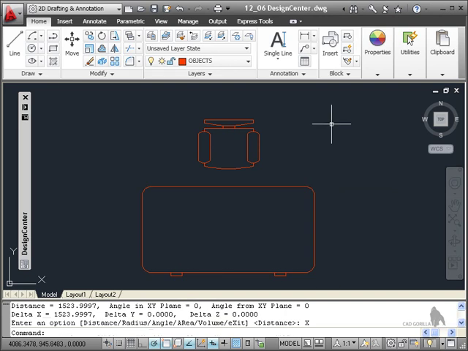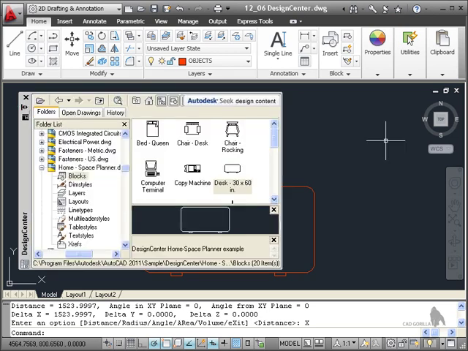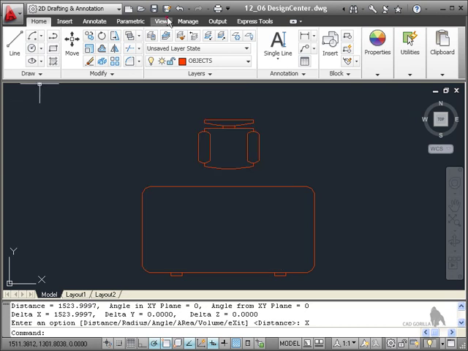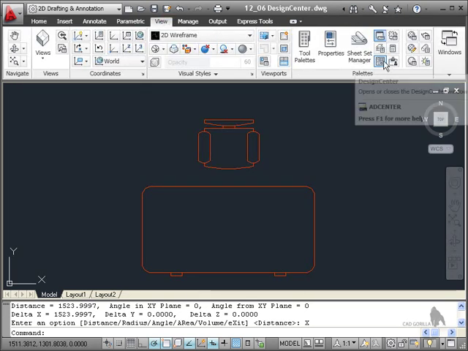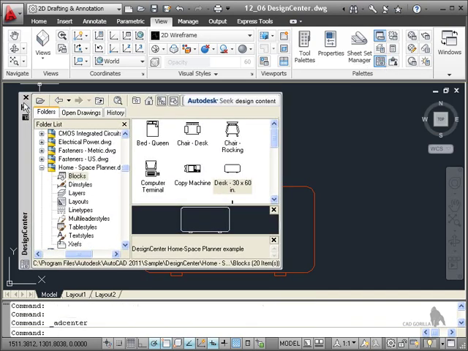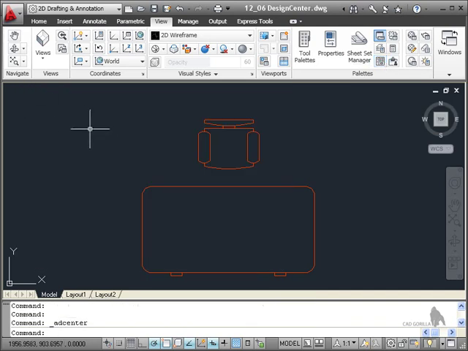Now these two blocks are in my drawing. What I need to do now is save that drawing to make sure those blocks are saved to the drawing database. So that's how you utilize Design Center in AutoCAD. I'm going to click there to take the auto hide off, and you can close Design Center and open it at any time from the View tab on the Palettes panel. There's Design Center right there. I'm just going to close it again for you. Very easy, and provided you've installed those sample folders when you installed AutoCAD, you will have all of those blocks.